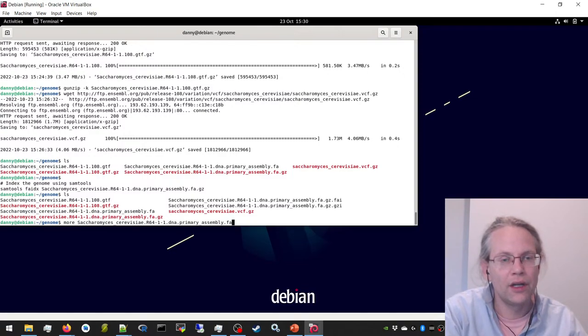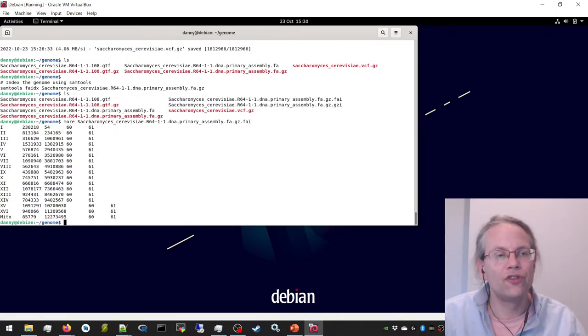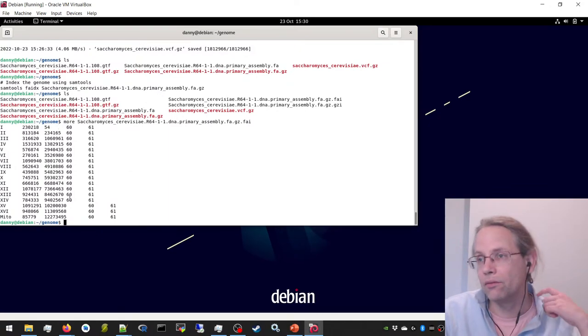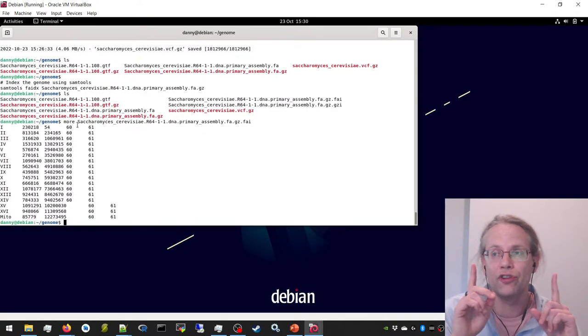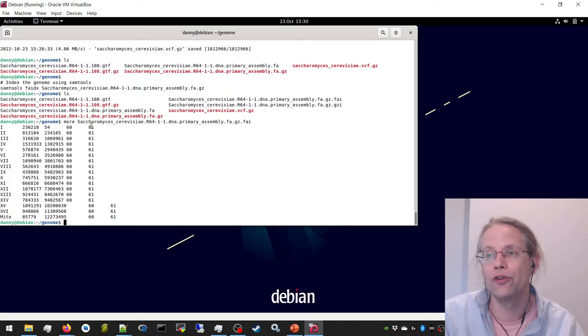Primary assembly, DNA primary assembly, .fa.gz.fai. And then you can see it looks like this. So it just tells how many characters there are on a line, how many characters, including the enter, there are on each line, and it tells the length of the genome and exactly where it begins, right? So chromosome 1 has this many base pairs, and it starts at character number 54 in the file. The FASTA file has 60 base pairs per line, 61 when you count the enter in there. Very basically, so that some tools can very quickly skip to a certain chromosome. So if it would skip to chromosome 10, it knows that it needs to skip like 5.9 MB of data.